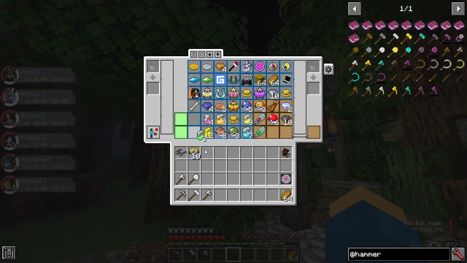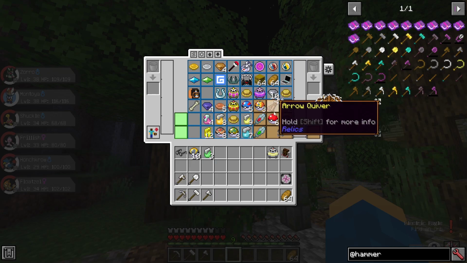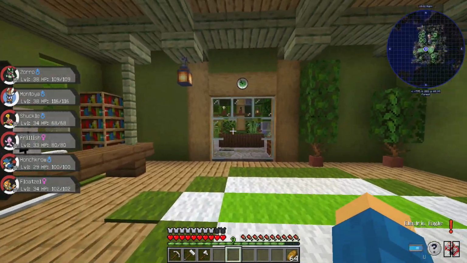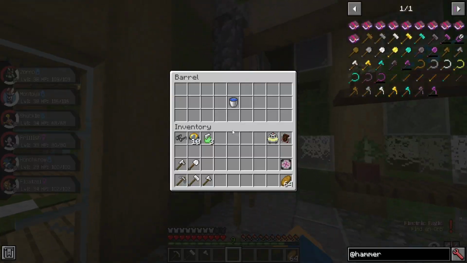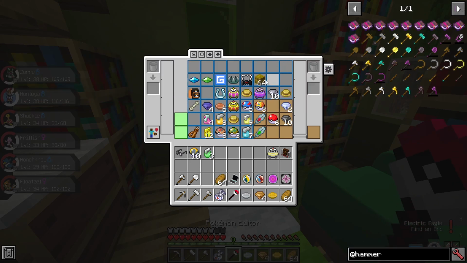This is all the stuff I found in the village that didn't have EMC values. So we have a pure incense, which I guess we can just sell because we're not going to be breeding chimecos to get chinglings. Arrow quiver, I don't think it matters. You know what, I'm just gonna set up a chest here in this Pokemon Center. Actually, they already have some. Well, this is like a water tank thing. Here, I'll set it up in here. So, let's just grab everything out of here and put it in here.